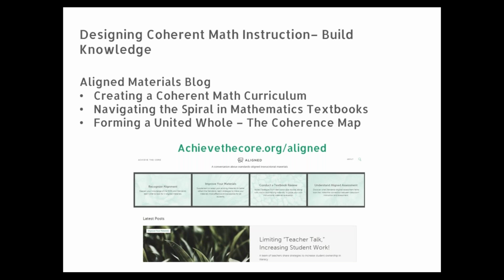And the final blog post that we've highlighted for you this evening is Forming a United Whole, the Coherence Map. A K-12 STEM district supervisor explains how he used the Coherence Map to improve his district's math curriculum and to make it more coherent within and across grades. And this is another way that if we take our imaginary school and our PLC group, it's a way to spark ideas and spark conversation and build knowledge together.